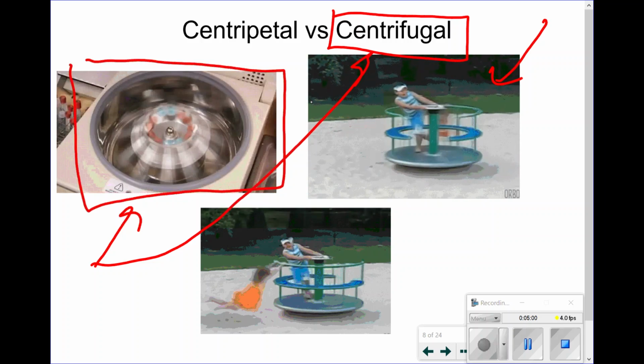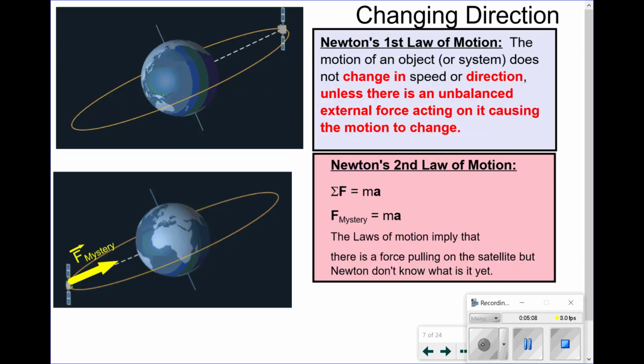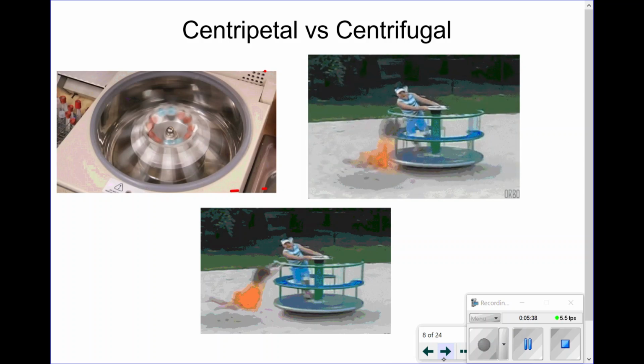The only problem with the centrifugal force concept is that it's totally and completely and utterly wrong. It does not really happen. If we take a look at a satellite orbiting the Earth, again, we know that the velocity is changing going around the Earth, and so there must be a force that pulls inward on the satellite. But when we take a look at a situation like this, how can the girl be flung outward if she is being pulled inward? And that is because of inertia.